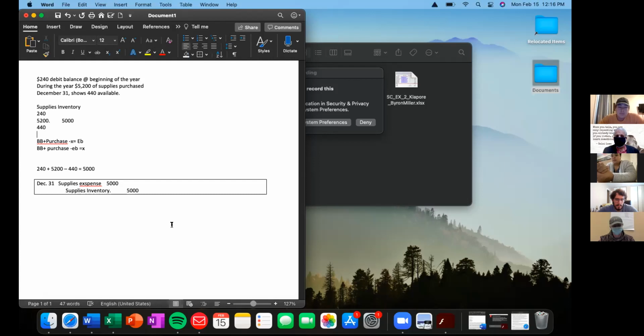This is a little more complicated, although we did practice it before at the beginning of class. You have to calculate how much you used up. How much do we expense for the month or for the year, whatever time period we're working? The only other thing missing was that description. You've got the balance, date, and the accounts. Good to go.